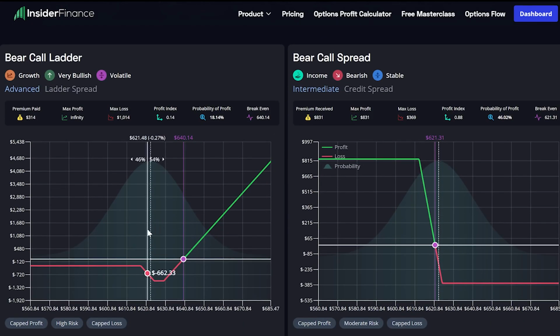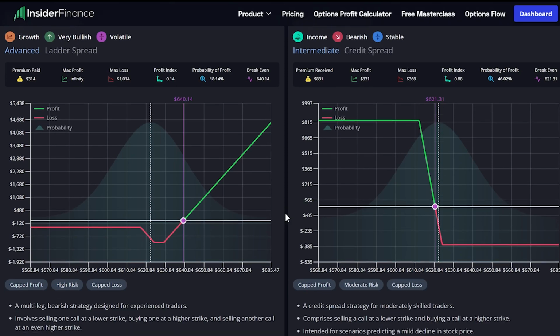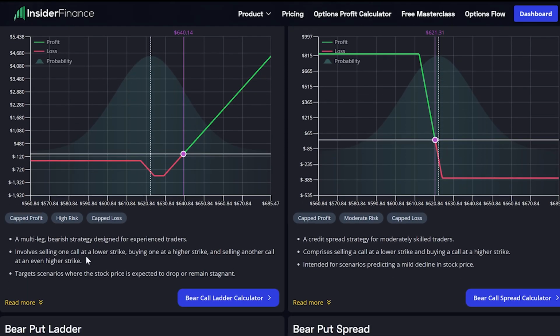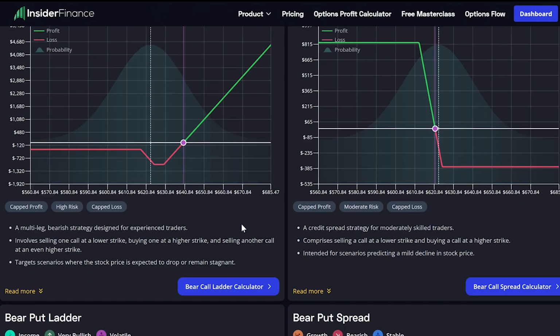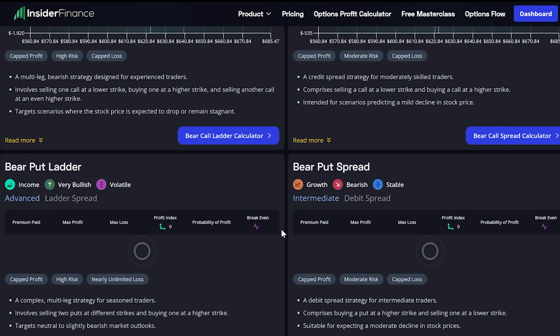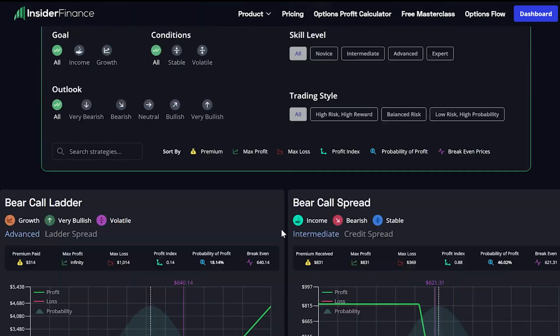And these are different option strategies that you can use to trade this particular ticker based on your profit goals and your risk tolerance. And it gives you some basic information about why each of these strategies were chosen and what the pros and cons of each of them are. Just pretty cool. I like this for browsing strategy ideas and comparing them pretty quickly.